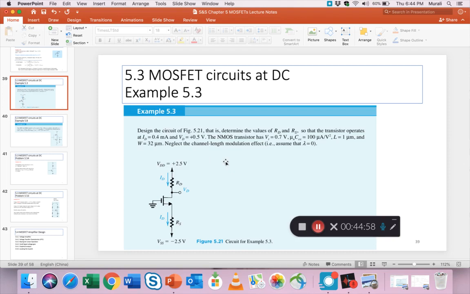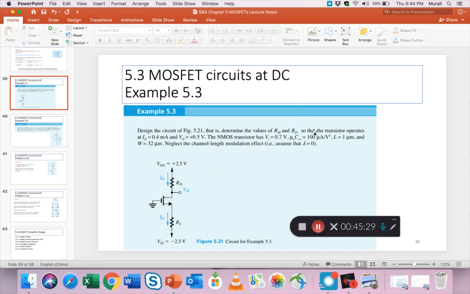Okay, so here we are given a very simple circuit with 2 resistors and 2 supplies. So there is a VSS, a source voltage, which we have seen for the very first time, a source battery, which is minus 2.5, and then we are seeing a drain, which we have already used to, at plus 2.5. And of course, fortunately the gate is grounded, so that makes things a little bit easier.